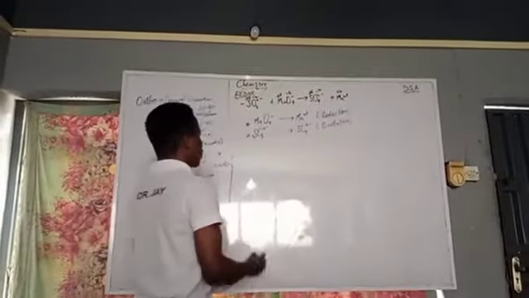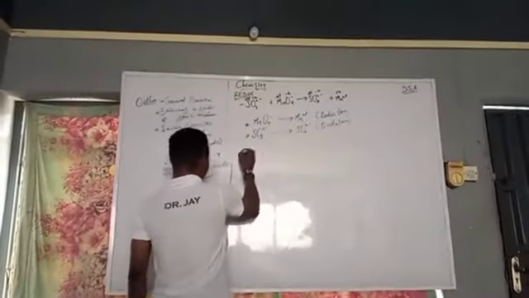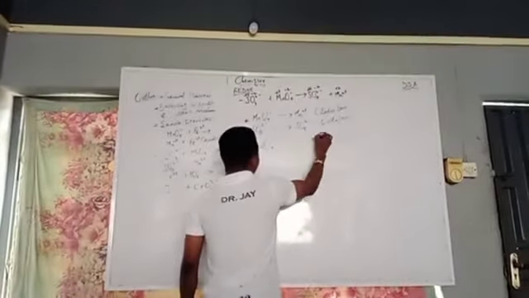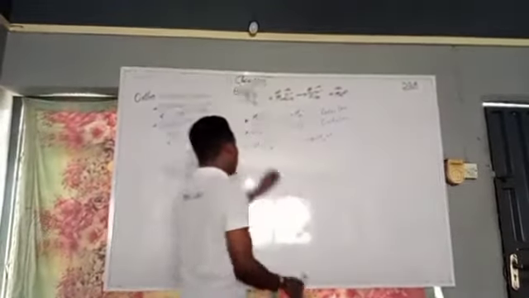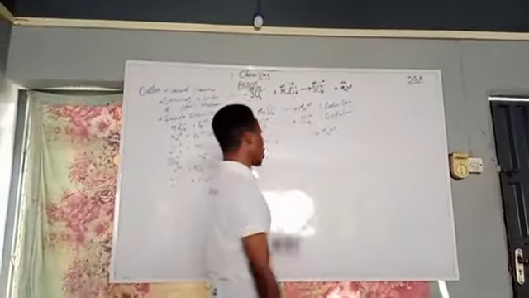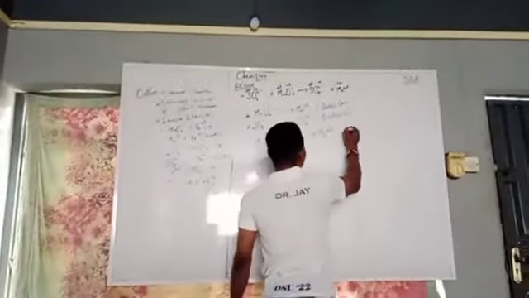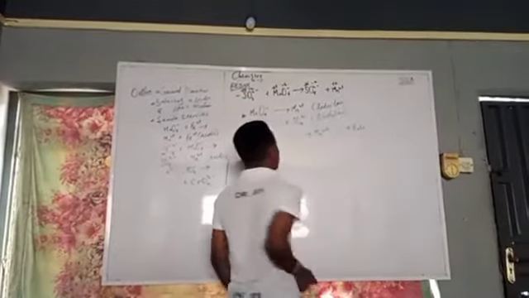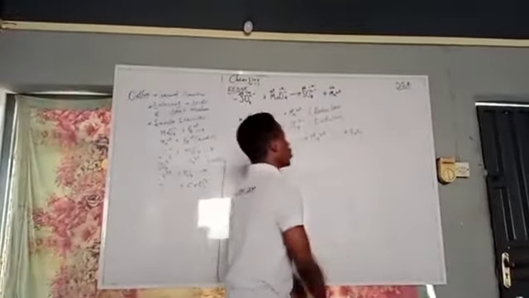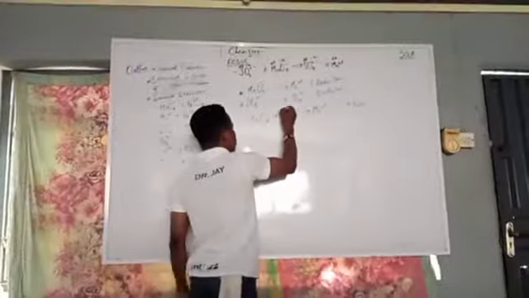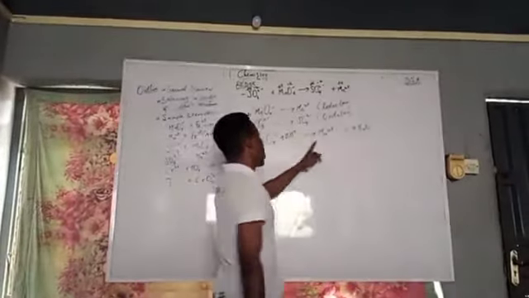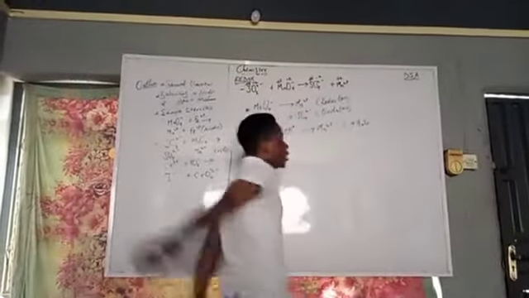Okay, so now let's start with the reduction side. This is MnO4 minus to Mn2 plus. Without wasting time, there's 4 oxygen here, there's no oxygen here. For 1 atom of oxygen, 1 molecule of water. So 4 atoms of oxygen, 4 molecules of water. This is +4H2O. Straight up. Now after balancing that, how many hydrogen? 1 molecule of water, 2 hydrogen. 4 molecules of water, 8 hydrogen. So now atomically balanced, yes. Mn, O4, 8H, 8H. Now that is balanced.